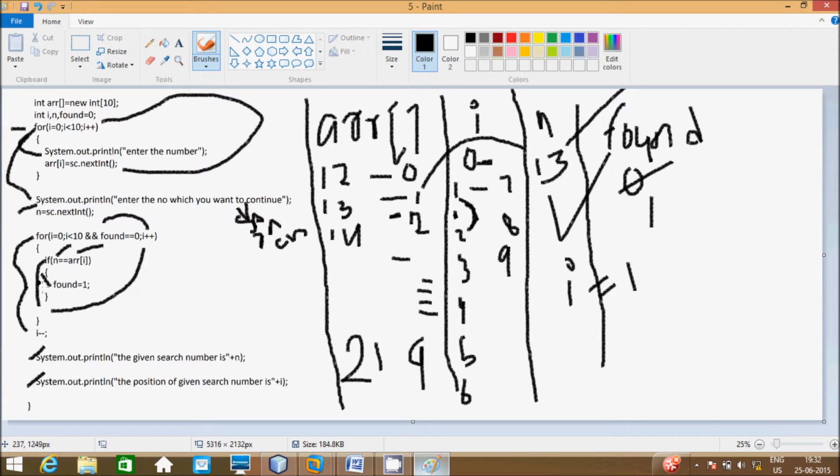So 14 matches, and found becomes 1, so this condition will be false. Then it comes to this point. This will print 14, and i is increased by 1, so i becomes 3. Here i minus minus, so 3 minus 1 is 2. Then System.out prints n, which is 14, and the position is i, which is 2.